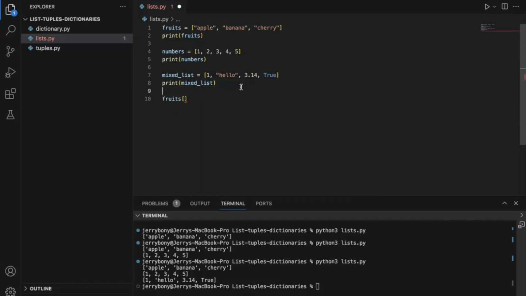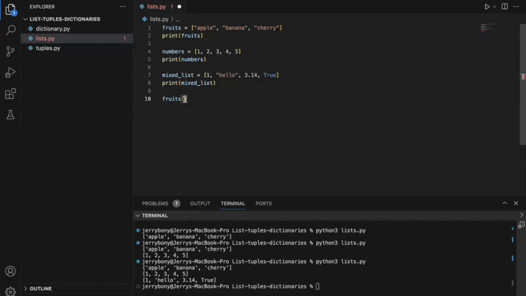When it comes to lists, you start counting from 0. So apple would be at index 0, banana would be at index 1, cherry would be at index 2. So they go by indexes. You can access an item at that particular index.